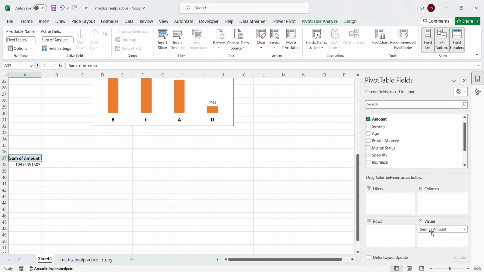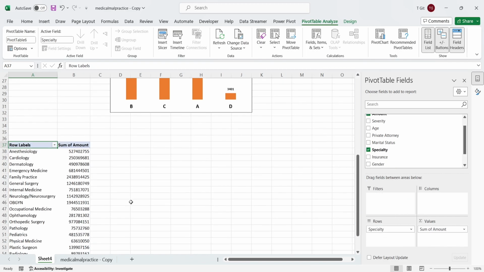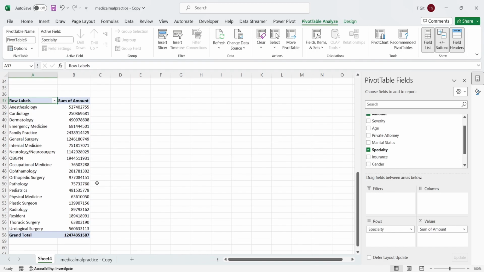And since I want the sum to be represented, that's fine. And since I want these amounts to be represented by specialty or by the physician, I'll simply drag this specialty column and drop it here in the rows section. So you can see that it has created a pivot table where the following sums or amounts are being represented.